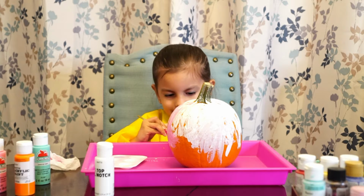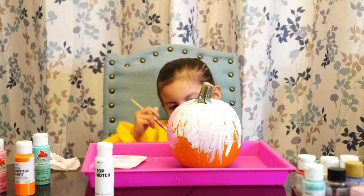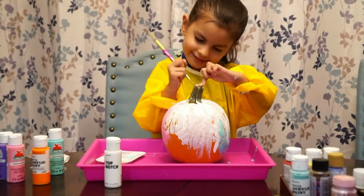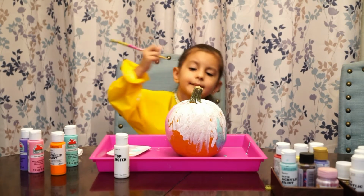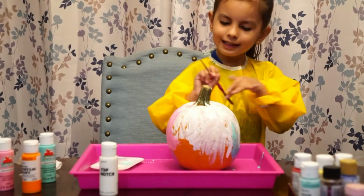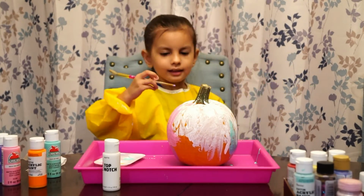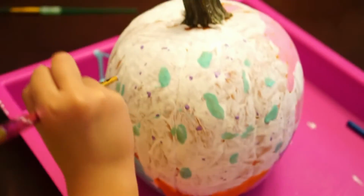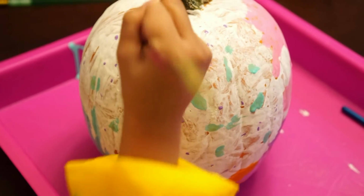I think the pink is making the purple lighter. Looks wonderful. Now I'm just putting some dots. Now I'm making some dots over here. Looking good. Ta-da. Ooh, pretty. And I'm using the tip of my brush. You want to show the technique up close? Can you show the kids how you make your dots? I use the tip of the brush, dip it, and then, ta-da, make it stamp dots. So like a little stamp? Mm-hmm. Nice.